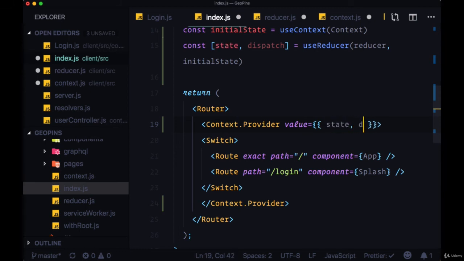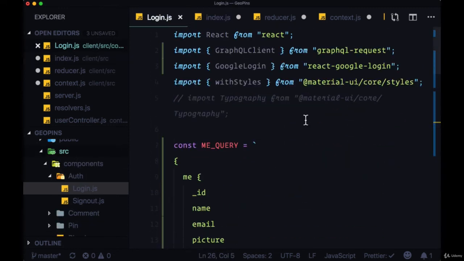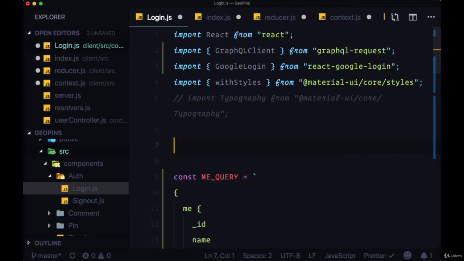We'll include state and dispatch. And then in order to use this object, to receive this object from any component, we can go into that component, and in our case that will be Login, and then import context, the context object from ../context.